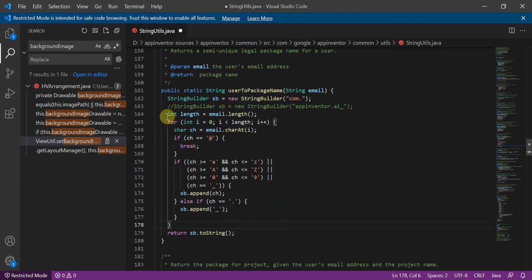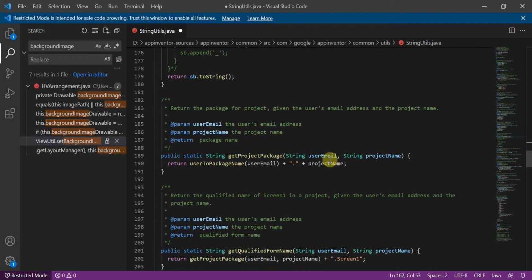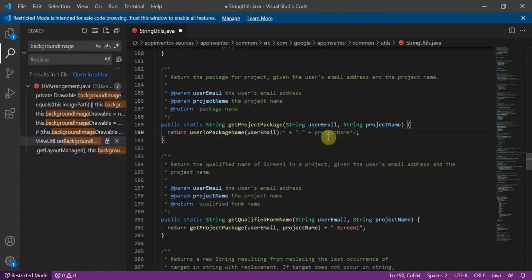For now I want it to be akitech only, but if you want you can change it here. And if you don't want the project package to be joined to this, you can also remove it like this. Do not remove the whole function, that will just mess things up. It will then only use the package name you applied here.